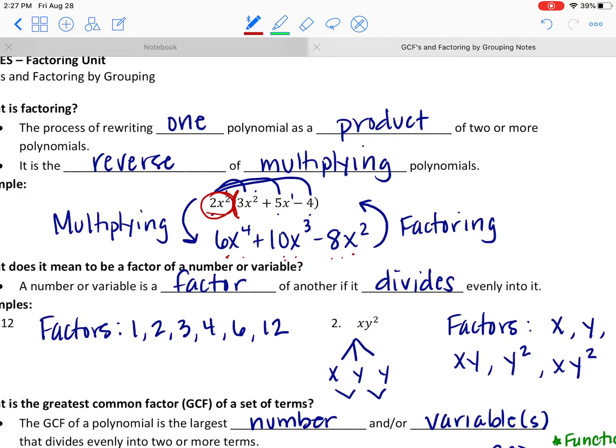Well, if factoring is the opposite of multiplying, it should make sense to divide, right? 6 divided by 2 gives me 3 here. If I have 4 x's, but I divide 2 of them out, then I've got 2 left. 10 divided by 2 is 5. If I had 3 x's, but I got 2 of them out here, then 1's left inside, and so on. So what we're going to do is I'm going to get rid of the million dots that I just put all over my paper. Okay, some of them.